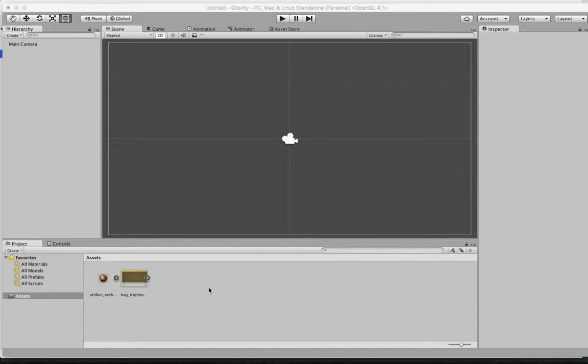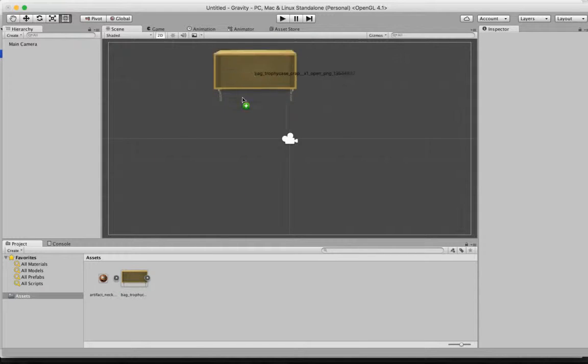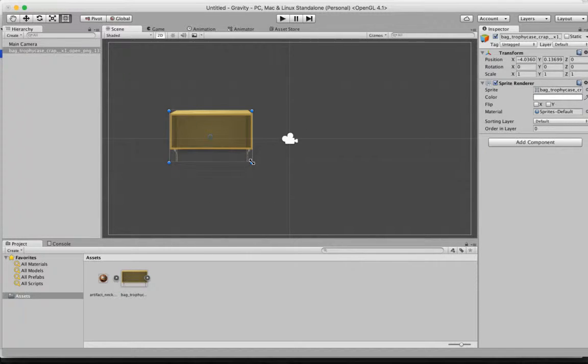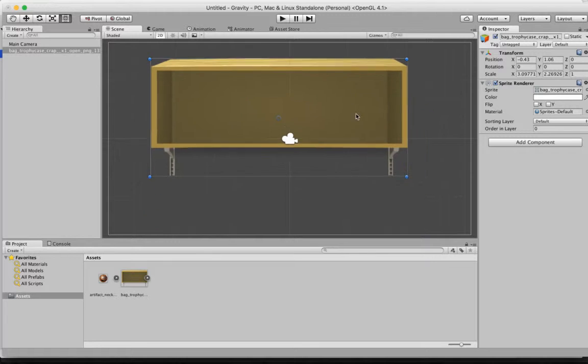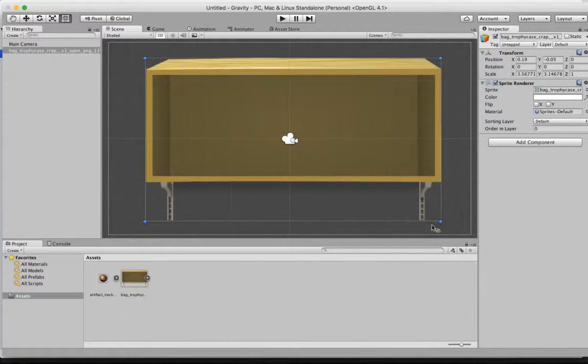So I started an empty 2D game project, and I brought in two assets that you can see down here in the asset window. One's a little ball that we've used in the past, and the other one is this little trophy case thing, all from Glitch. I'm going to drag this thing in here and expand it just a little bit and explain what we're going to try and do. Then I'll also drag this little ball in, and I'm going to give this ball a higher order in layer 1. That way it's always in front.